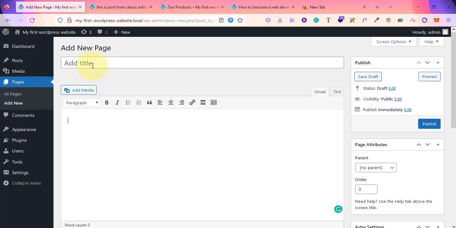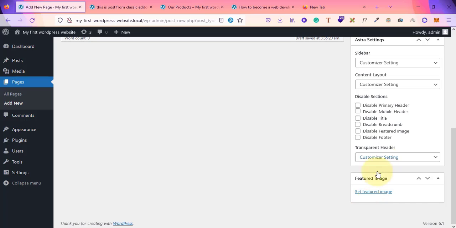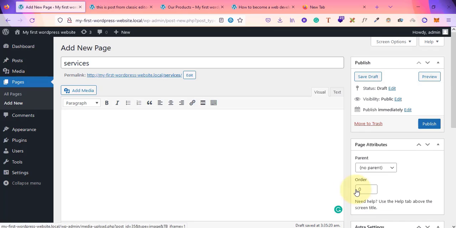But for now, you can rest assured that you can simply go ahead and create a new page here, a services page, and simply click on publish, change the permalink, and add some content as well if you want. And then sidebar details and the feature image you can also set up. But for pages, the classic editor is not fine. Just to create a page, it is fine. To design a page, we can either use Gutenberg or we can use page builders. Using a page builder is the best option that we can have.